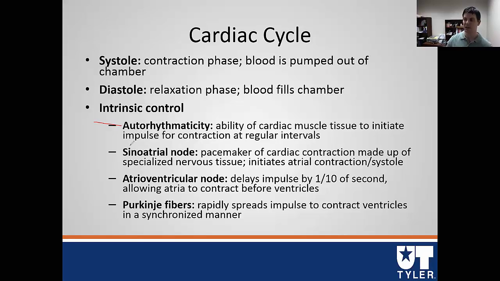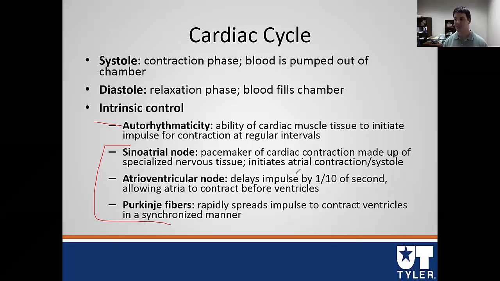So we have three different main makeups that talk about the autorhythmicity. Each of them has a different rate, right? So we have a specialized place called the SA node. The SA node is what is known and defined as the pacemaker of cardiac muscle contraction. It's a specialized zone in the right atria that has the highest rate of autorhythmicity. So it is going to drive the contraction of the heart. It's going to contract more times per minute than any other tissue cells. So that means it's going to be the pacemaker, because once it contracts, the rest of the heart will contract. So the goal of it is to initiate atrial contraction in systole.